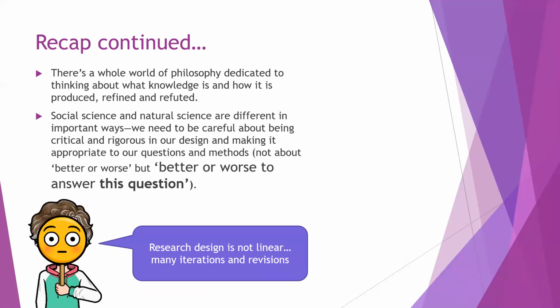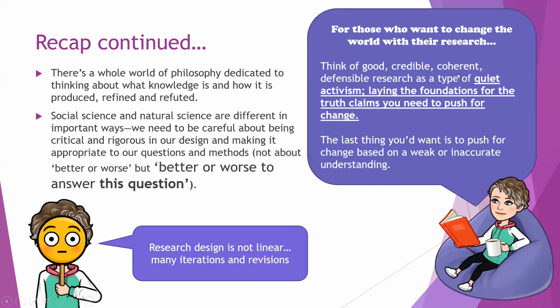And remember, research design is not linear. Expect many iterations and revisions. Now, for those who want their research to change the world, I think that good, credible, coherent, and defensible research is a type of, I would call it a quiet activism, because you're laying the foundations for the truth claims you need to push for change. But the last thing you want to do is push for change based on a weak or inaccurate understanding of the world. And so, if you want your research to change the world, think of this as the first of many steps.